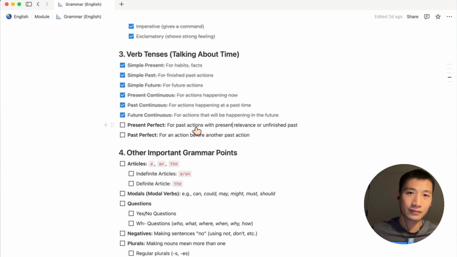It's formed with had plus the past participle. For example, I had finished my work before you arrived. This time I understand more simply because I got it. The time is the past, and I have to say something I have done in the past, so I need to use a sentence like "I had done something in the past," right? Exactly. "I had done something" shows that you finished that action before another point in the past.